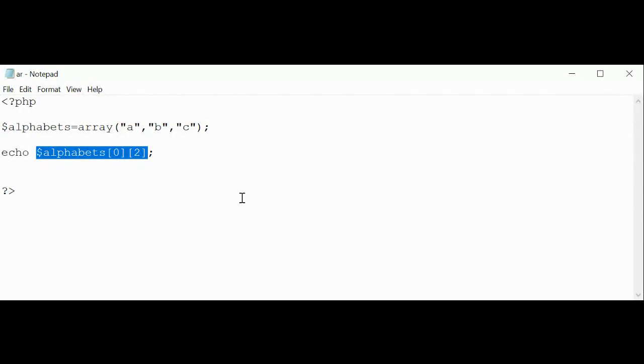$alphabets 0 2. That means I want to print key 0 and then go inside that 0's values, so there are going to be more elements there, right? So this is a multi-dimensional array. This is not possible because it's going to have offset issues. Okay, so let's go back to this. $alphabets, so this one is possible. You're going to print out A and C.